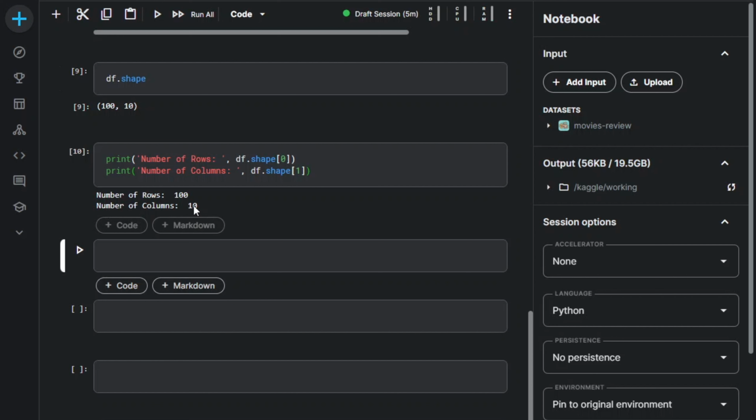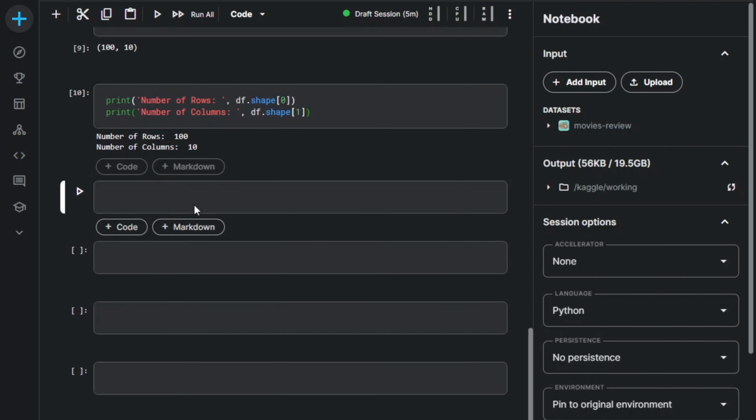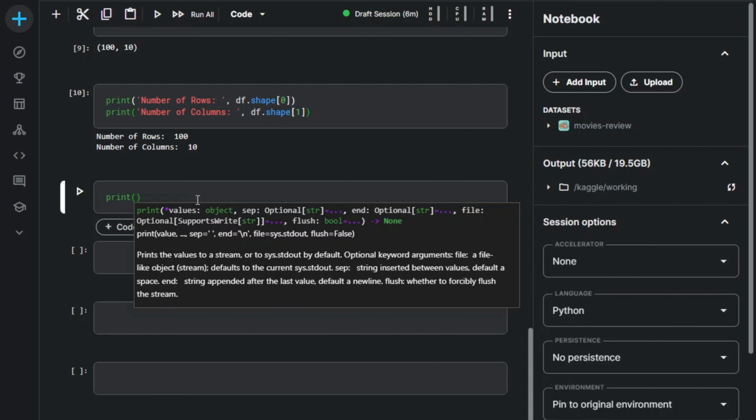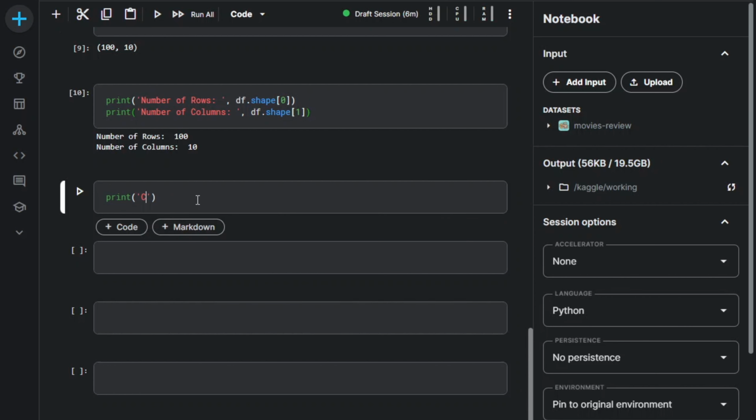Okay, so now let's print the columns, basically what are the 10 columns in here, right? So let me print it. Print columns are df.columns, right?